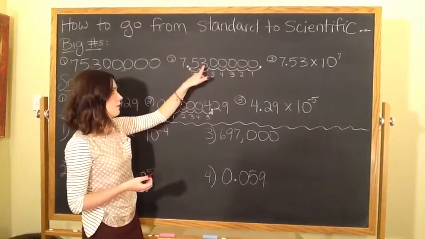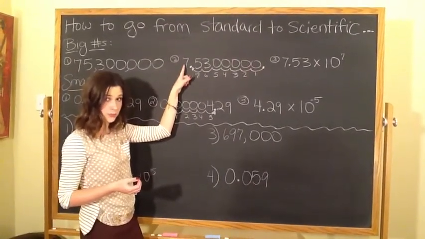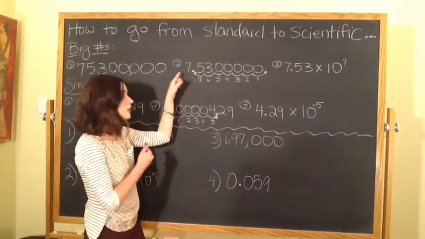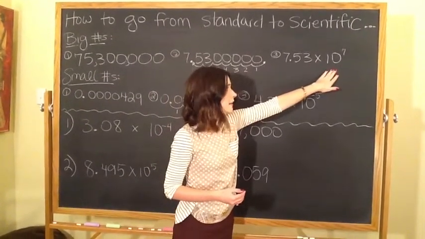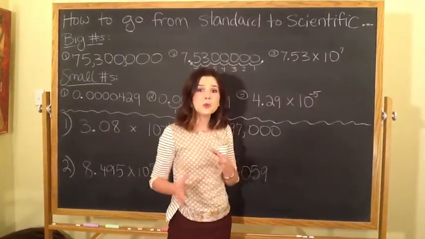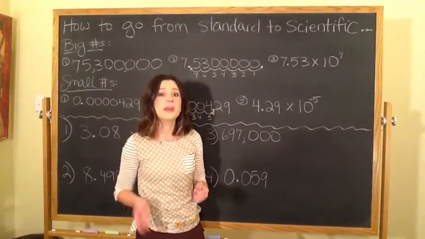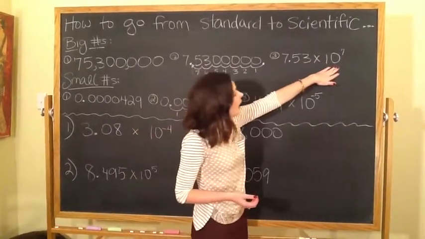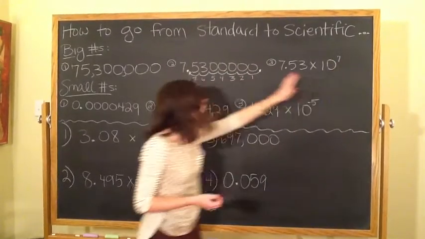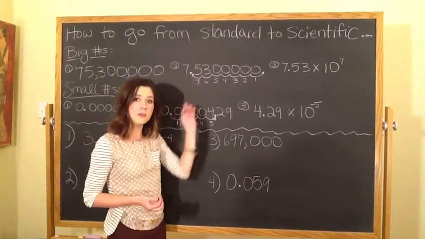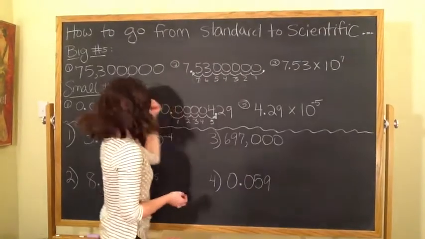So here's 753. We got rid of all those zeros, put that decimal place where there's a ones place only. We don't want 17 or anything like that. We just want 7. So 7.53 times 10. We're working with tens because remember, anytime you're multiplying by tens or dividing by 10, it moves your decimal place because we are in the base 10 system. So we have times 10 raised to the 7th power. The reason we have it raised to the 7th power is because we had to move our decimal 7 places to get where we want it to be. So it's 10 raised to the 7th power, and again it's positive because we're dealing with big numbers.